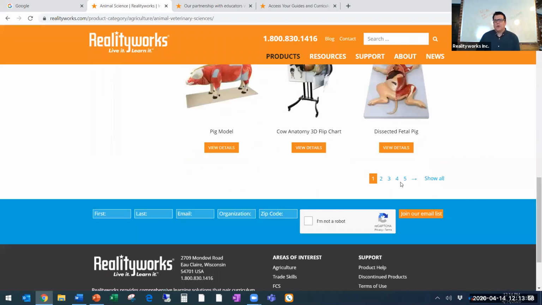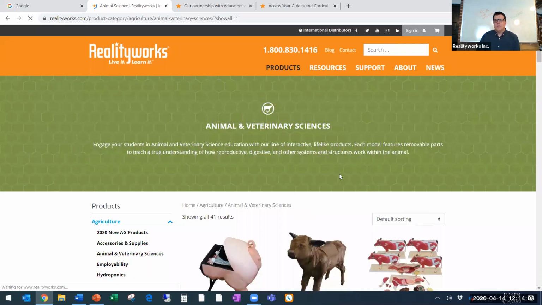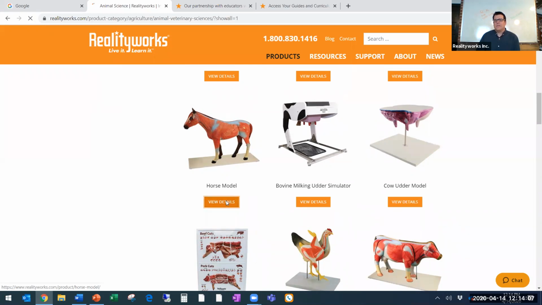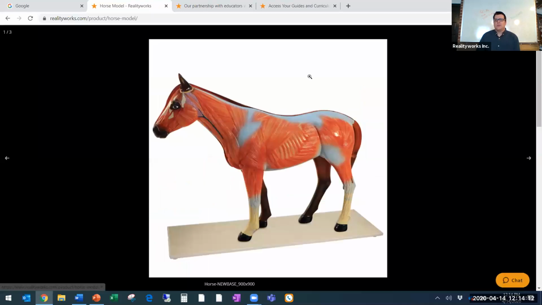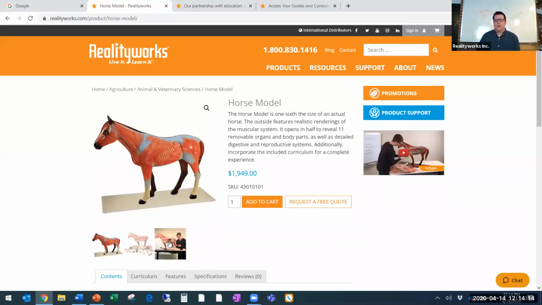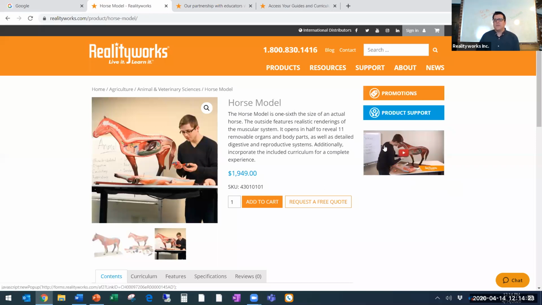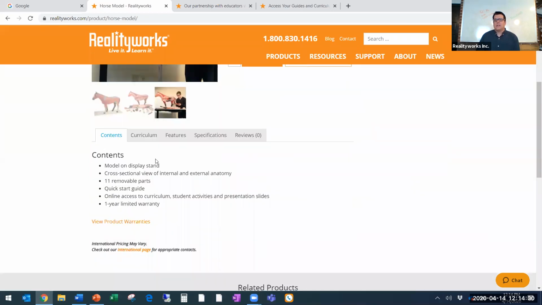If I go to show all, it will show everything that we have, and you can click on each individual one you are interested in. It gives you pictures of the overall animal, showing what the size is, how large it is, and what's all available. And there are videos for some of our products so you can see how they work together and see the different content.